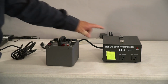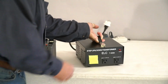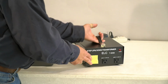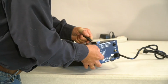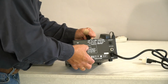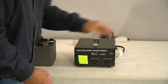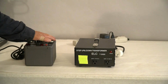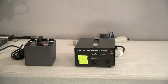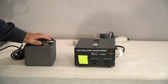That's it. When you unbox this, it'll look just like this. As a matter of fact, I'm going to leave this green tape on here so you don't accidentally plug one in there. In the back here, this input switch will be switched to 230, which is what you have on your mains. It will plug right in and deliver 110, which is what powers this. Everything else is auto switching, 110, 240, it doesn't care. So this is the only thing that requires 110. So there's a power supply.